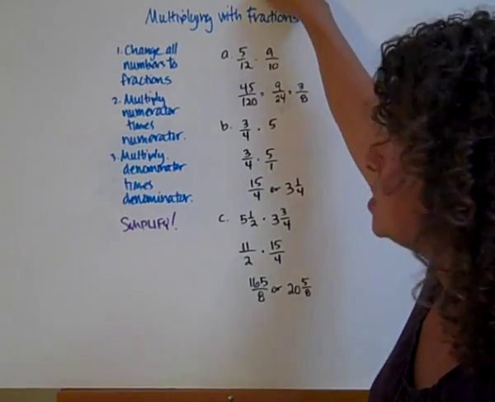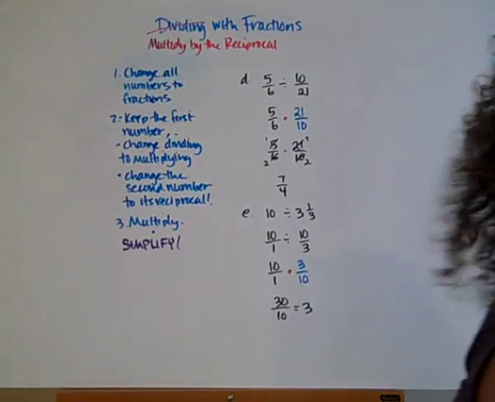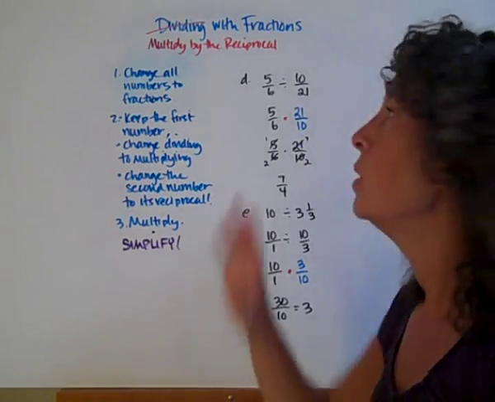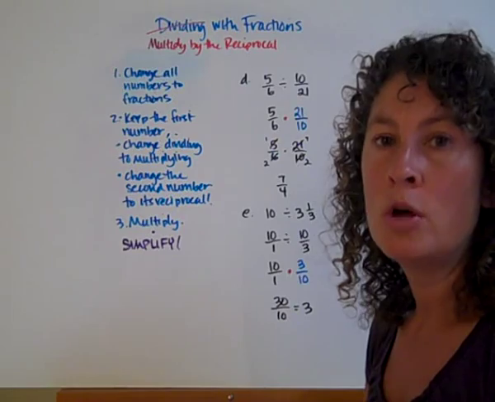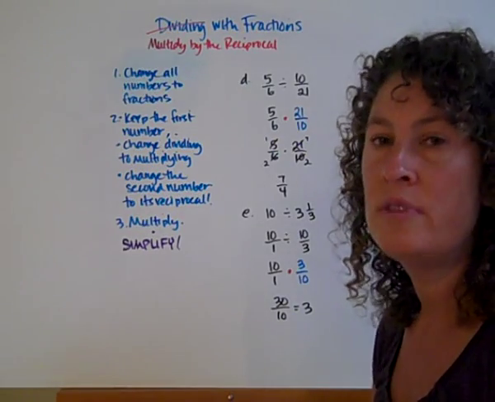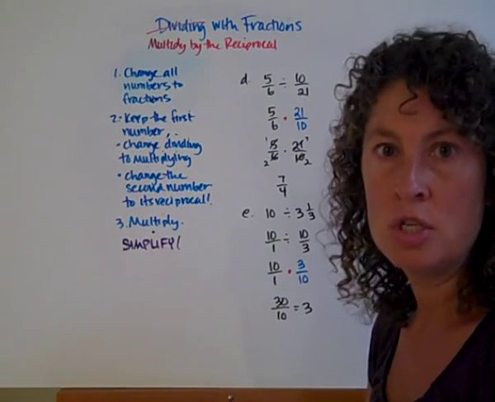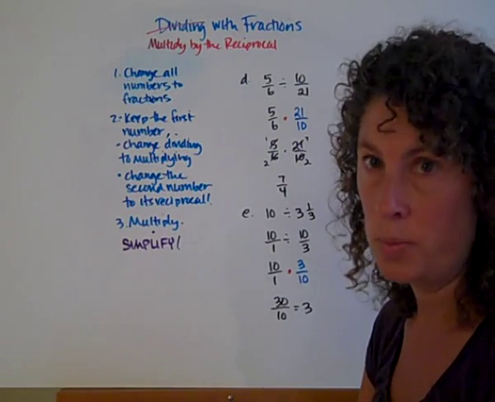Dividing with fractions. Let's talk about dividing with fractions. Oh wait, we're not going to talk about dividing with fractions because we do not divide with fractions. We change it to multiplication. We're going to multiply by the reciprocal. So no dividing with fractions. Highly illegal. Gives us all a headache. We just change it to multiplication of the reciprocal.